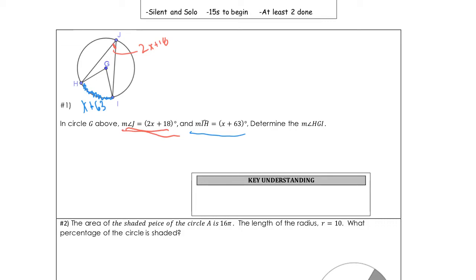So today's lesson is going to be on the intersecting chord theorem. This is the last new thing of the week. Tomorrow is going to be review, and then Friday is going to be the quiz before spring break.